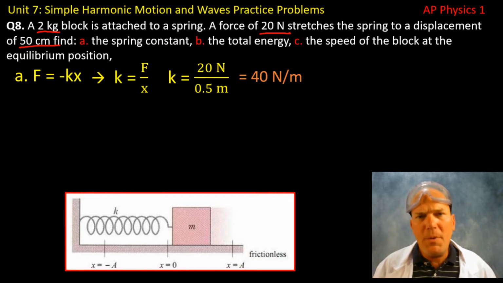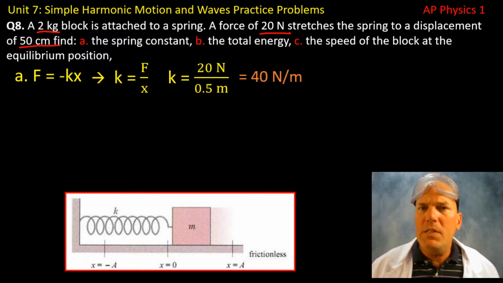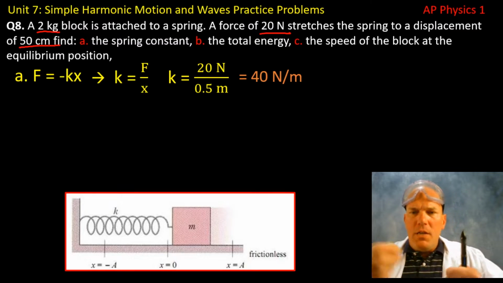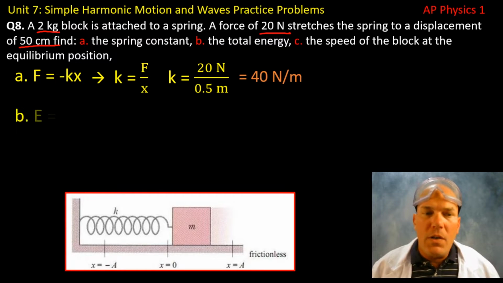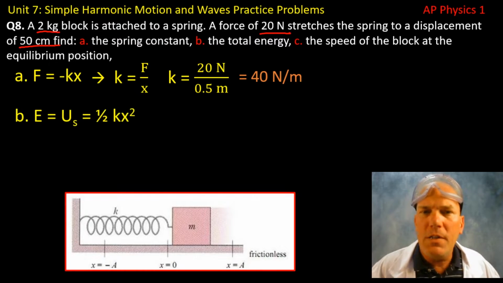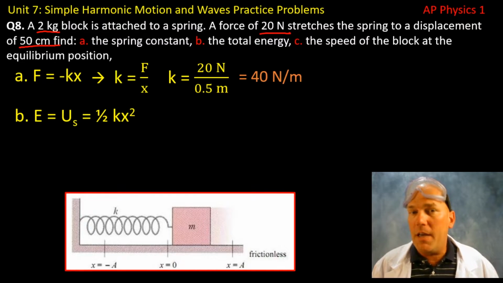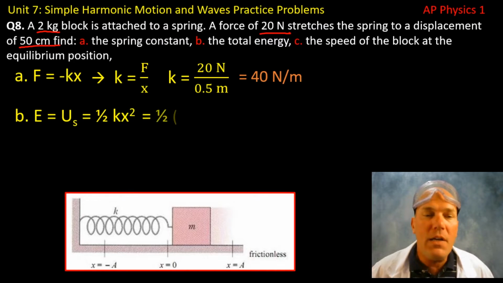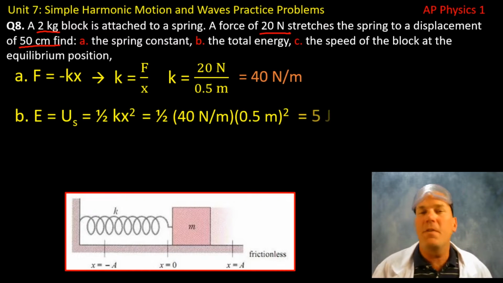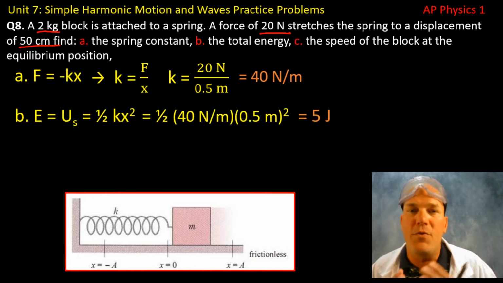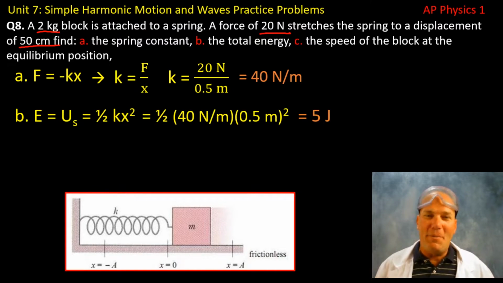All right, B, total energy. A lot of students get tripped up here. Guys, all you're doing is you're saying, what is the total energy? Well, total energy is that max extension before you let go. So really, we can find the total energy by solving for the total spring potential energy using 1/2 kx squared. The hard part's done, all right? So this is a plug and chug fest, and you can solve for your total energy to be equal to 5 joules. We're going to be using this number throughout this lengthy problem.